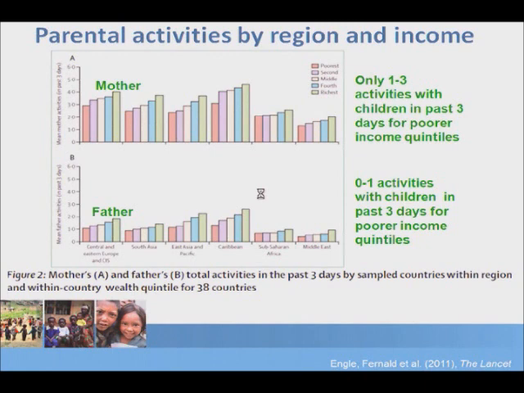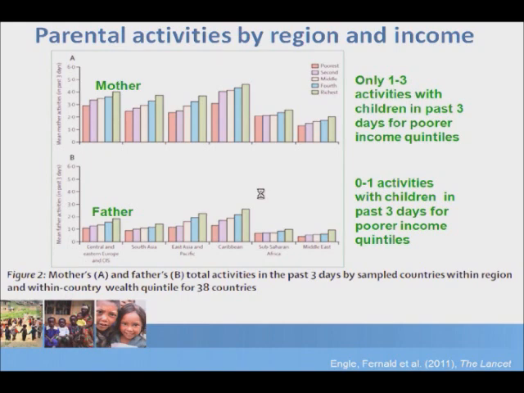So you see that even in the maximum, this is 4 activities over the last 3 days. This is reading a book 4 times, or taking your child out 4 times, or doing a puzzle or some other kind of activity. So these findings on parental activity and the data on the early emergence of gradients clearly point to the need for interventions for children as early as possible in their developmental trajectories.